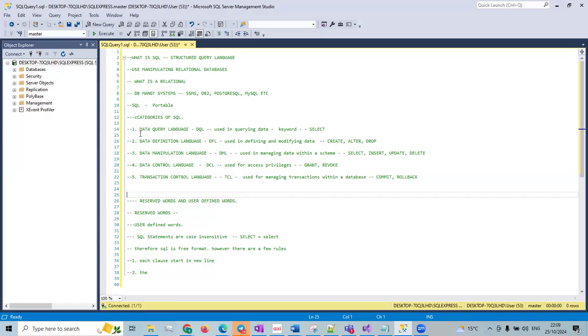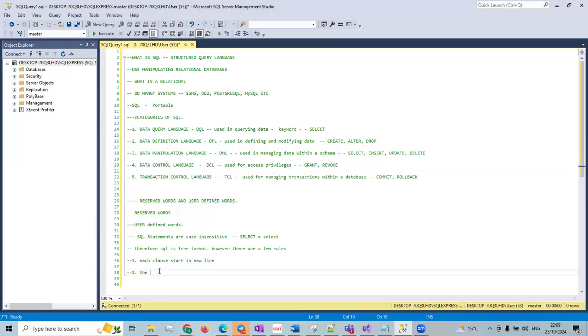Where a clause is indented within another clause, then that indented clause becomes a subordinate sub-clause of the previous one. Okay?